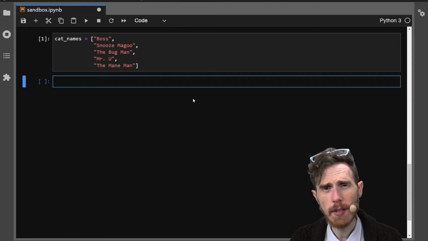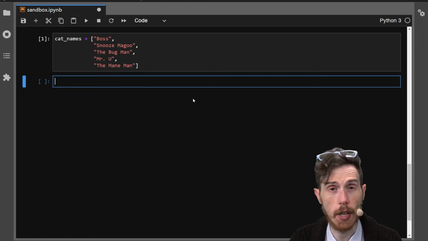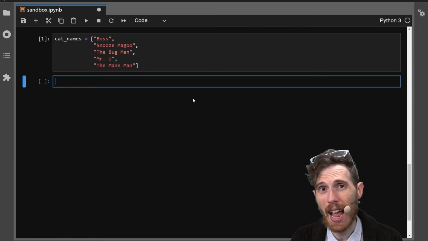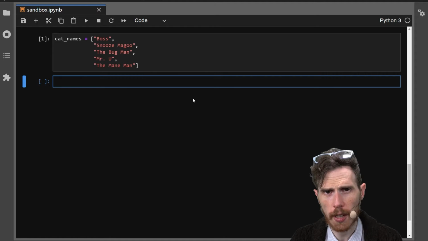But let's imagine that, in most cases, we won't know that there's only 5 items in our list. How do we handle that, or how do we use for loops to just count something of an unknown size? But that definitely has a size. Again, lists always have a size. They never don't have a size. So how do we know how to use for loops in order to count those?